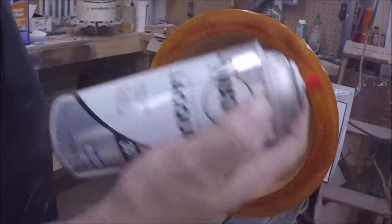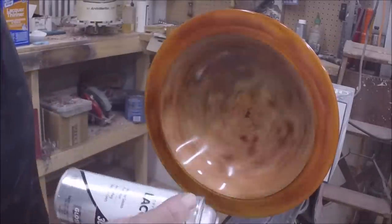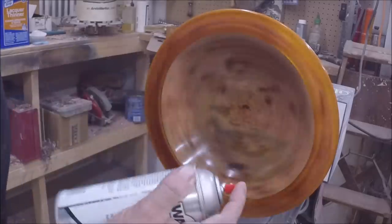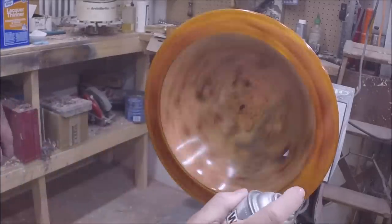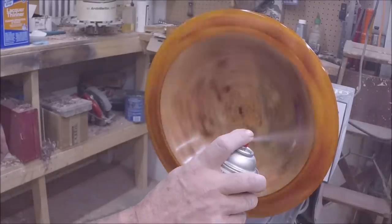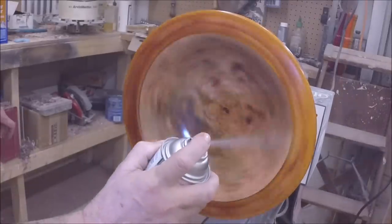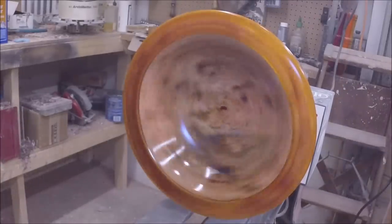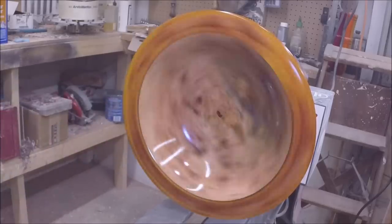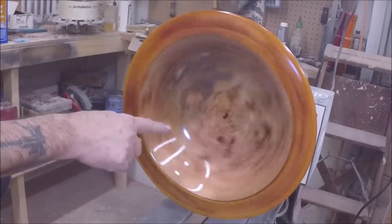So anyways, this is what's left of my other stuff. It says gloss. It's kind of a satin finish. The new stuff's got a little bit more shine to it. So I'm just going to finish this off like I did the other side and we'll go from there. I can't really see. It went too fast. I can't see it down in there, and I don't want the runs. Stupid heater. But anyways, you see the dull spot right there.